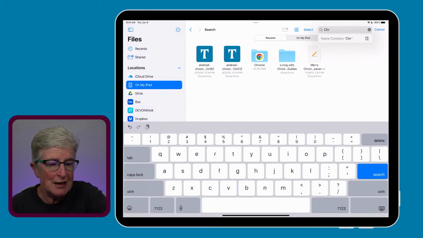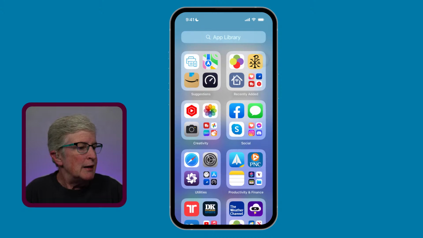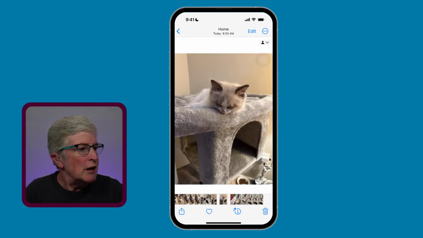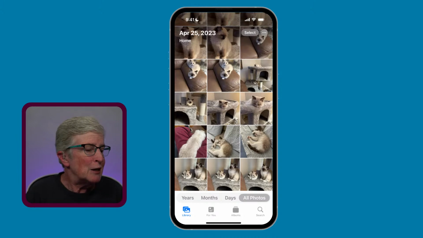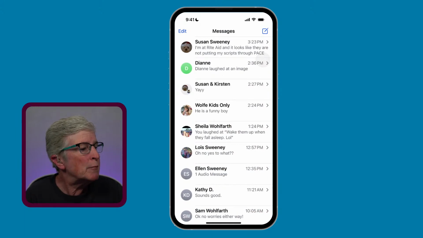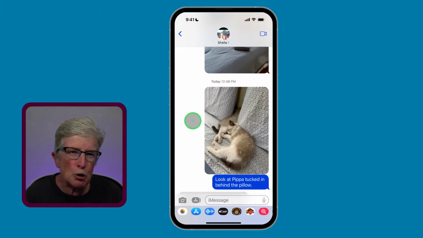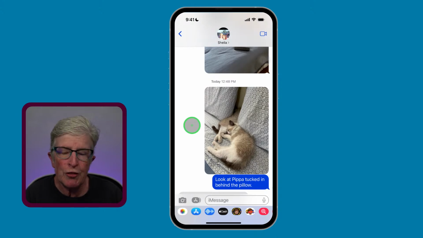Now, photos. So I'm going to come over to my iPhone for this. If you have photos that you're going to download, say you receive them in a message. Let me come into a message. And so usually if you receive a photo in a message, there's going to be a little download arrow next to it. It's going to be a blue arrow. If you click on that, it's automatically going to download that photo to the Photos app. It's automatically going to put it there.